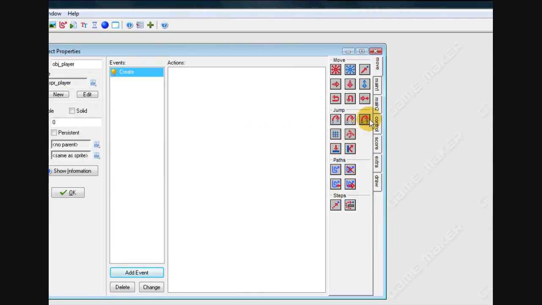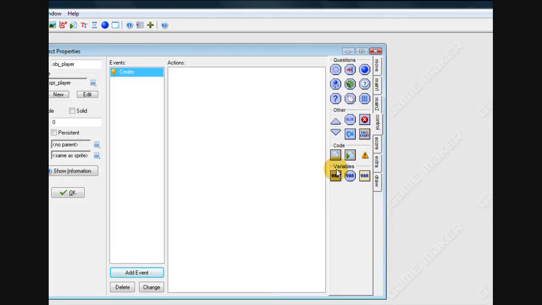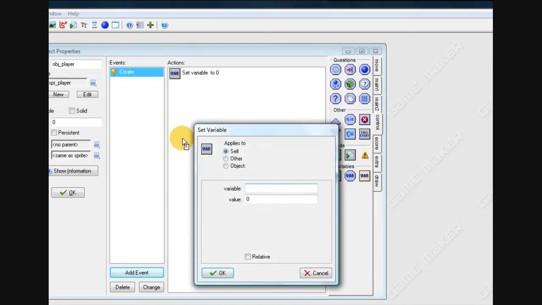So what we're going to do is over here on the right side of the window, click the Control tab, and in the Variables section right here, if you hover your mouse over it, well, it normally comes up with the tooltip, but it might be because I'm recording, but it's the gray variable box. It says VAR. Hold down, click, drag it into this section.